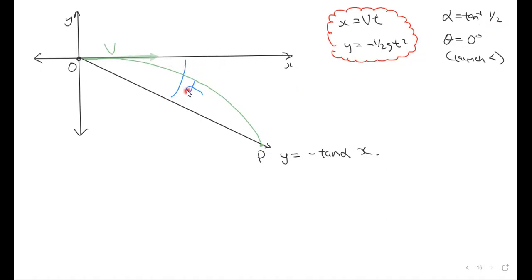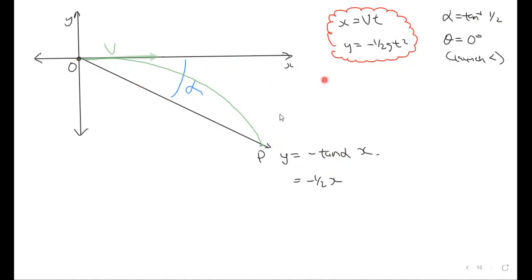Basically, or if you like, you would think of it as like alpha is a negative angle, but they've chosen to make alpha a positive angle, but just going downwards. So we will then need to put a negative in front. So it's a downward sloping line at angle alpha. So y equals negative tan alpha x. And in fact, we know what tan alpha is because alpha is tan inverse of half. So this is negative half x. But we know specifically what this line is. This is negative half x.